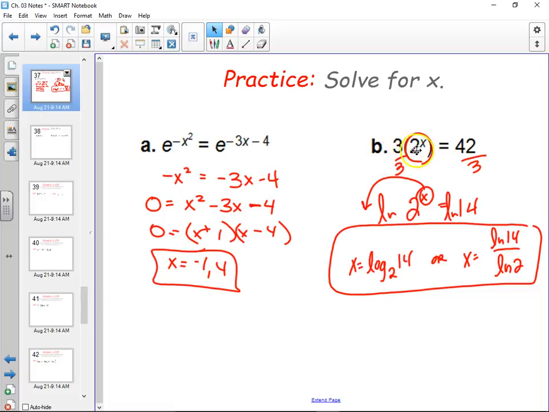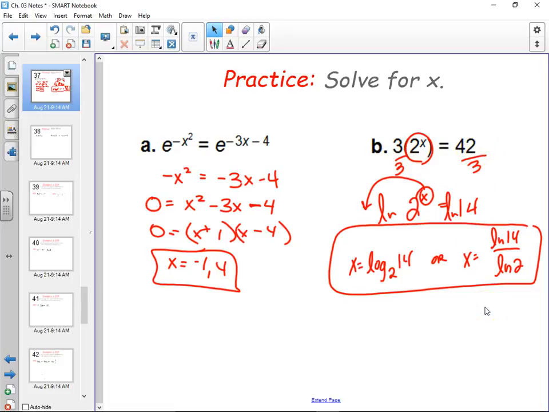No. So here's the dealio. 2 is to the X, 3 is to the 1, and they are different bases, so they cannot combine. You guys say it. They cannot combine. One more time. They cannot combine. So don't do it, okay? I haven't made an animal out of this rule. If I made an animal for every algebraic mistake you could ever make, there would be way too many. But anyway, coming back. Divide by 3. Isolate first, and then solve.